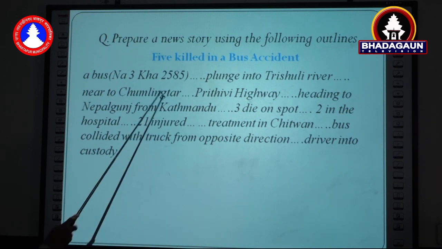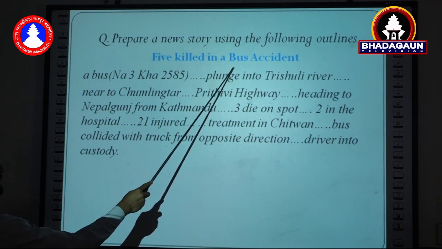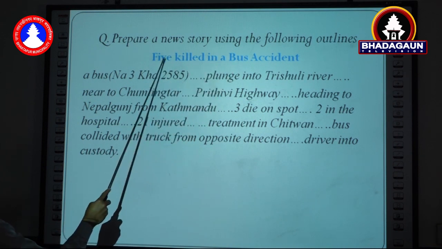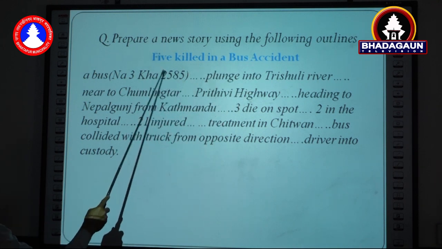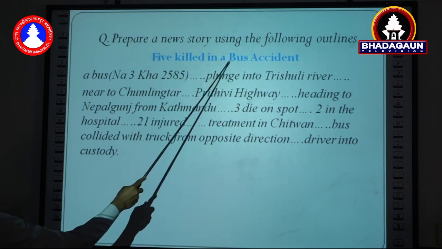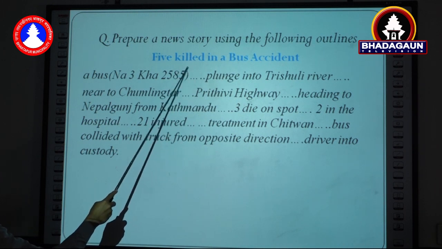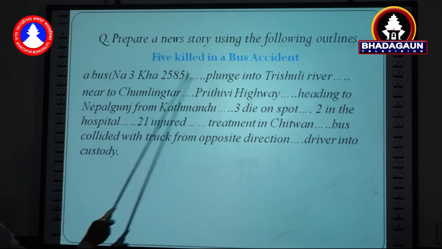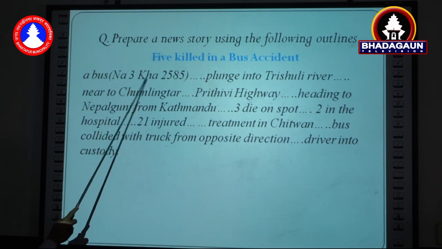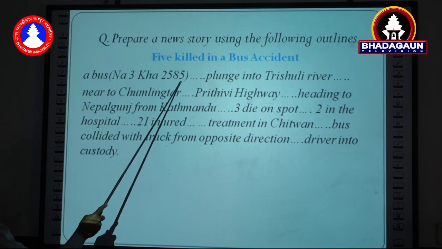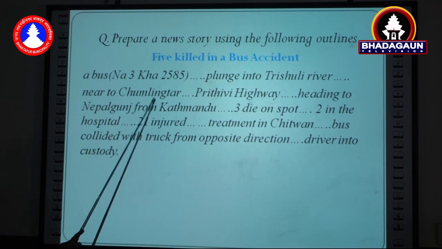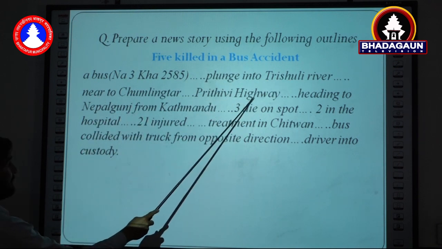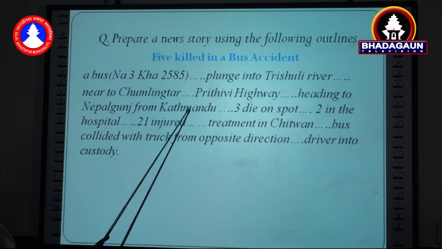Here the headline is already given, so no need to worry about this headline: 5 killed in a bus accident. If you want to modify this one, you can say 5 killed in a bus accident, present simple also you can say. If it is given, that's okay. So a bus, Nat... 2585 plunged into Trishuli river near Sumlingtar, Prithvi highway, heading to Nepalganj from Kathmandu.